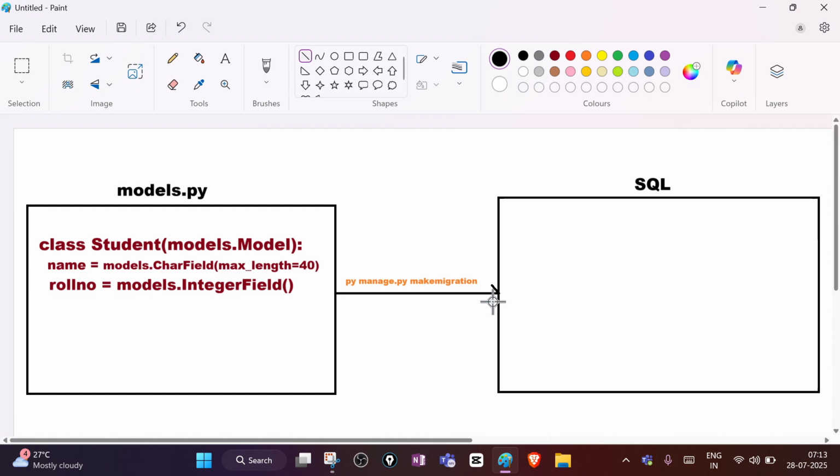So we will write here migrations. Okay, so this migration will convert it into what, SQL.